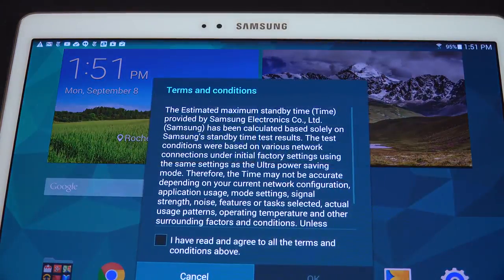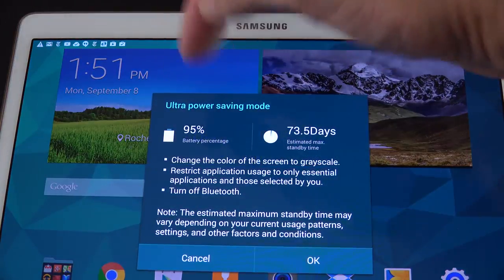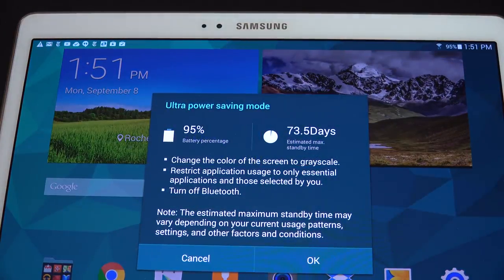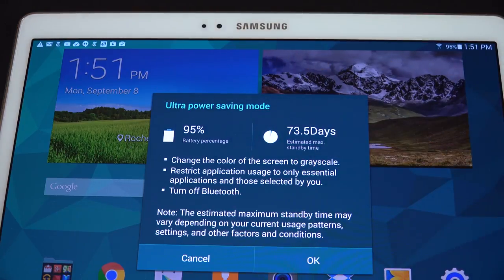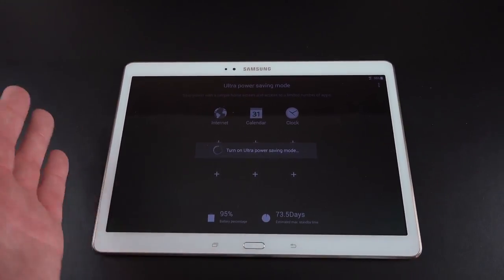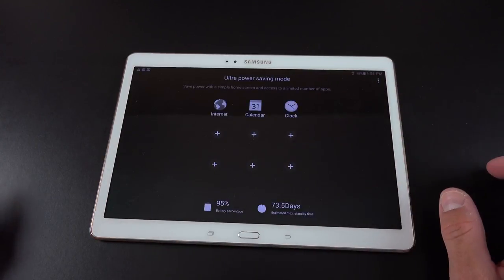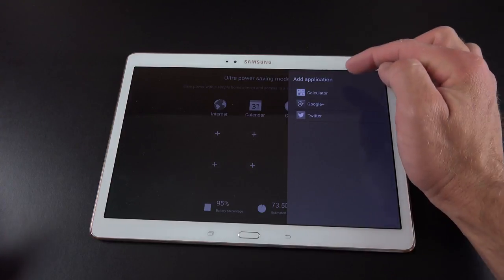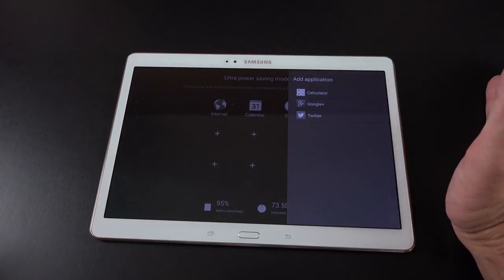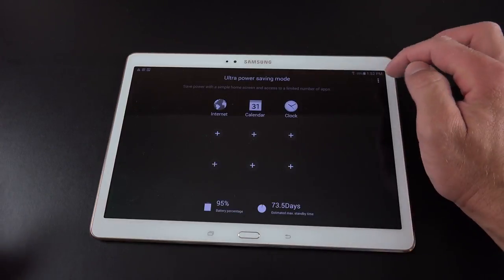So if you tap ultra power saving mode, this enables a feature which basically allows you to extend the battery life of this tablet significantly. So you can see with 95%, we have 73.5 days of standby time here, which is not what you get otherwise. So when you turn this on, it basically shuts down everything running in the background, simplifies the user interface, and turns it to this grayscale theme. So you can see very simple. You have some icons you can add here. So you can see only the ones that are available, which includes Calculator, Google+, and Twitter. So again, very simplified interface, but allows you to really extend the battery life of this thing.